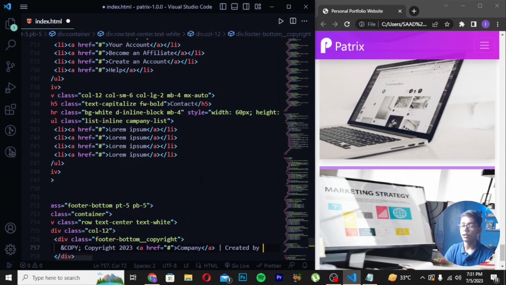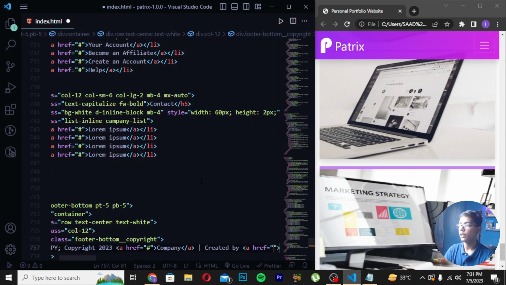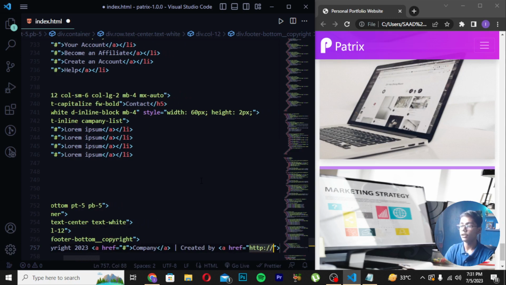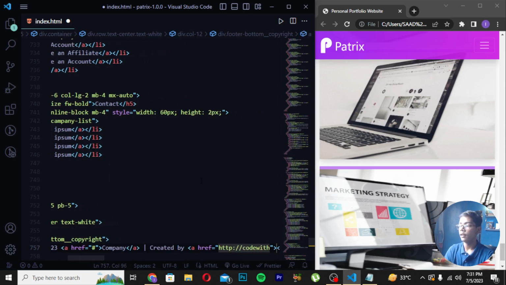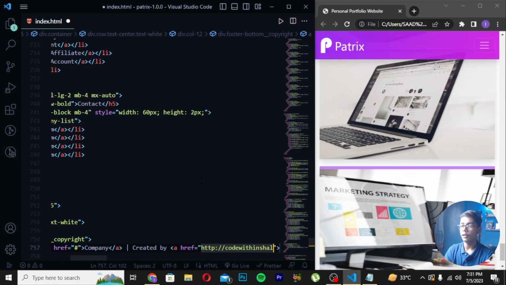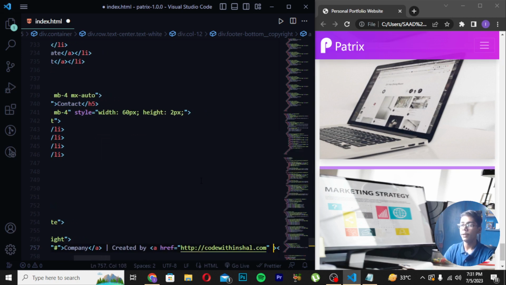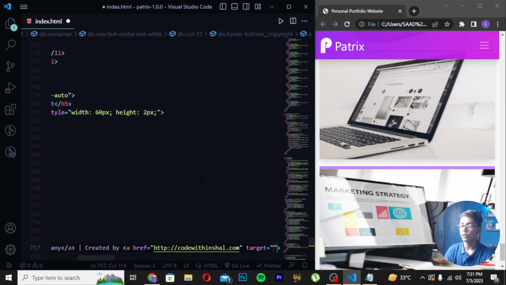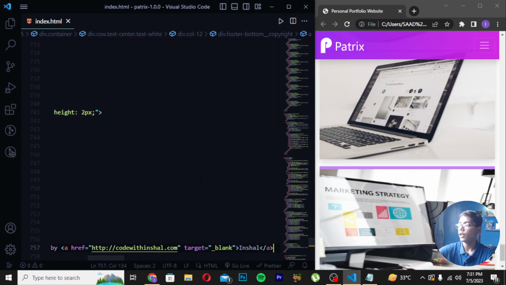So here I will be now just moving and writing here a tag like this, create http slash codewithstyle.com, and right here just I will be writing in style.com. Then I will be just now writing here target is equal to underscore blank. Now when you have written this, you have to write here my name again, save it. Then I will be now directly doing one thing here, like I will be writing here br tag.